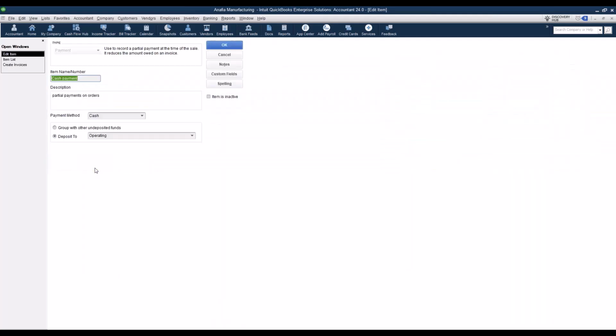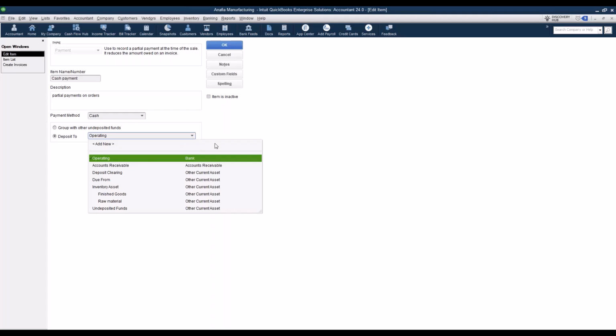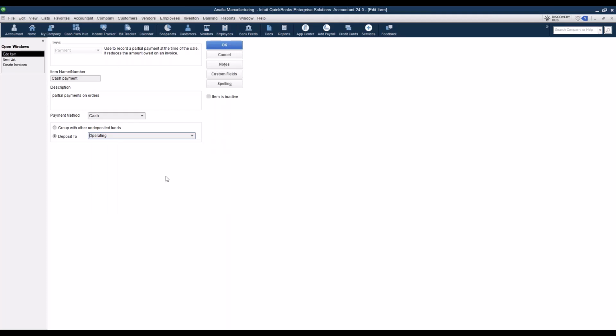And then we have payments, provide the name and a description. You can also add in the payment method if you so choose. And then the options for here are to include it with our undeposited funds account if you're using that, or alternately have it deposit directly into our GL bank account. What this will do, it bypasses the sales receipt type of transaction. So it's kind of wrapping it up. That is some of our items that we can create in here. Let me show you what they look like on an invoice.